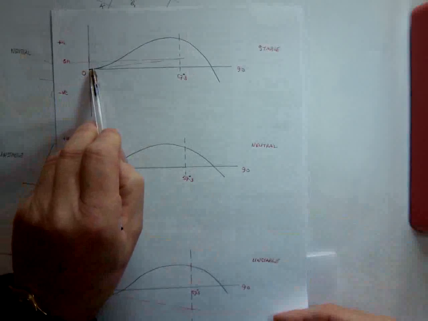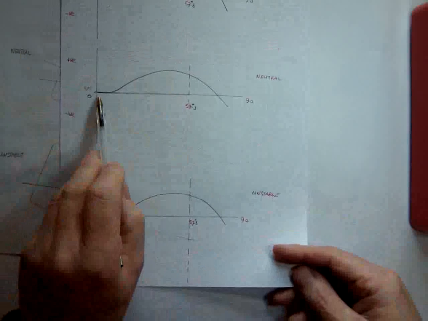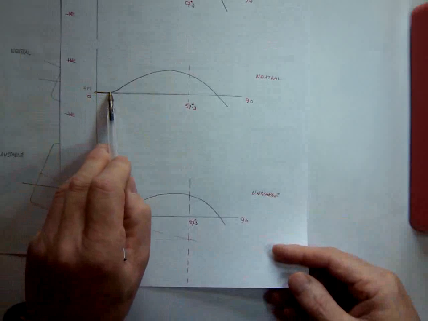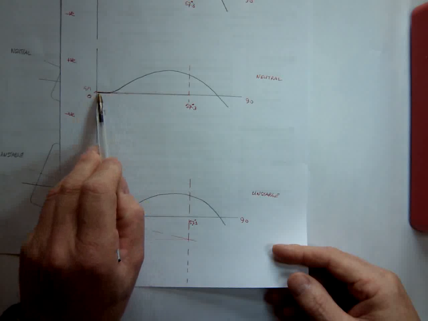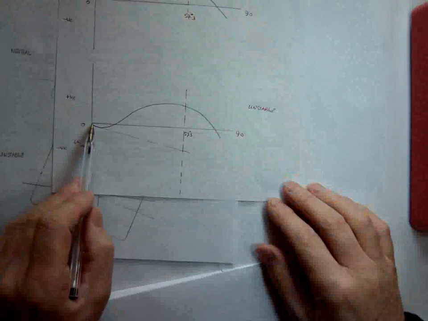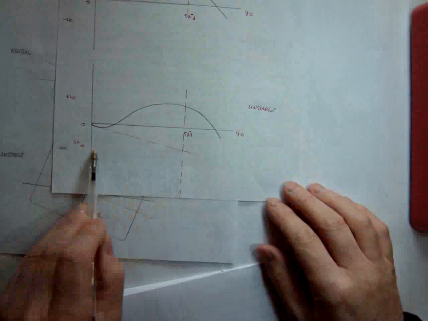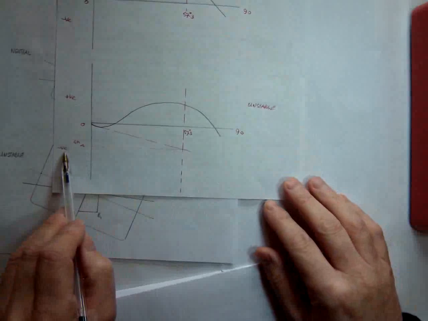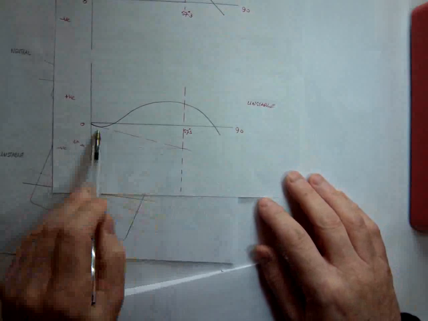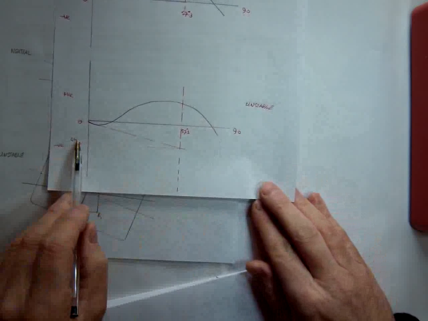In the first sketch we started at 0, straight away the curve, and you could draw the tangent. The second one, when the vessel's in neutral stability, the curve went along the baseline initially, which meant that when we drew our tangent we got a value of 0. In the third one, when we draw our tangent to the curve to 57.3 degrees, we can see now that the GM we get is a negative value. So our initial GM is a negative value. Okay, so this is an unstable vessel, we've got negative GM.